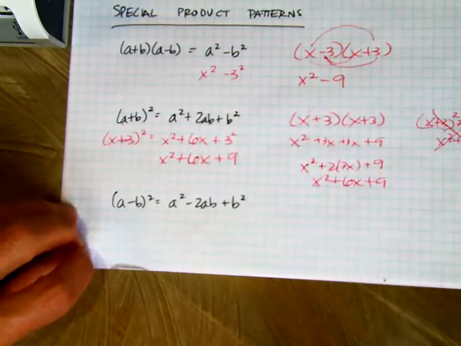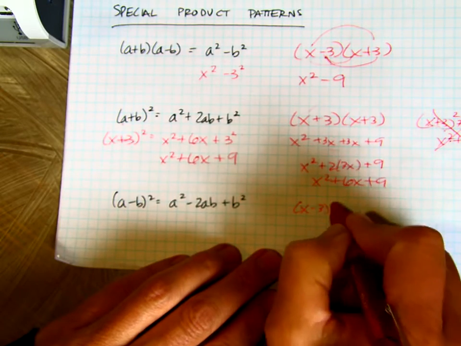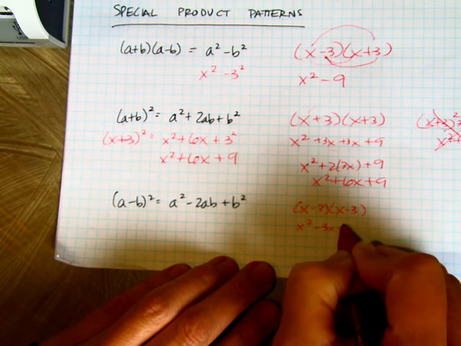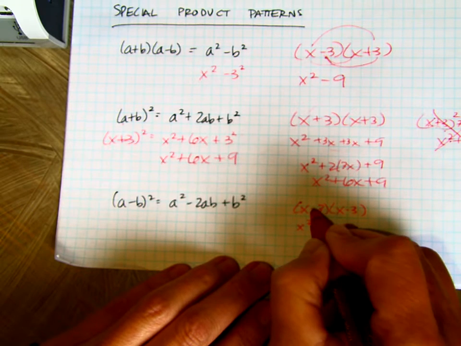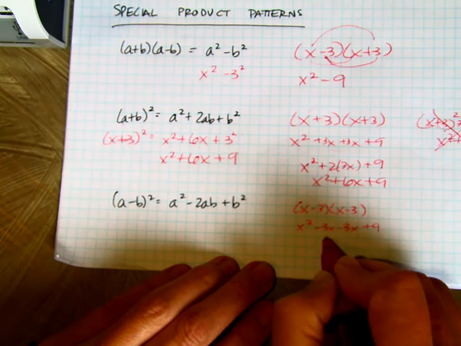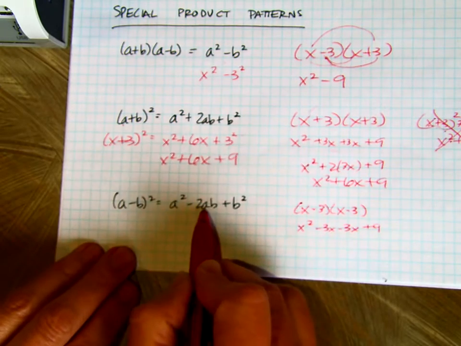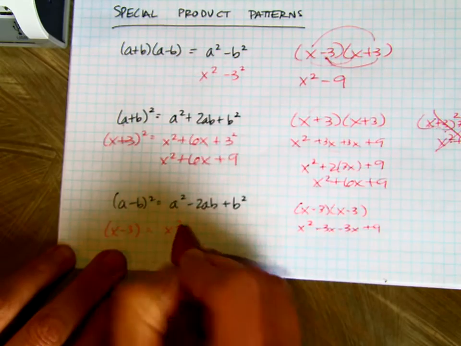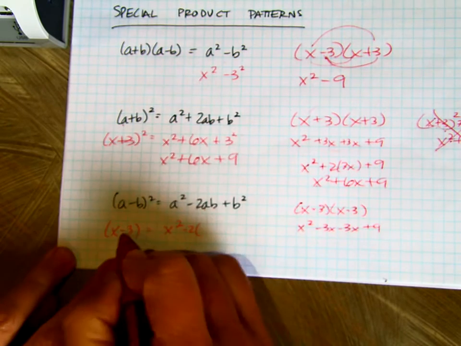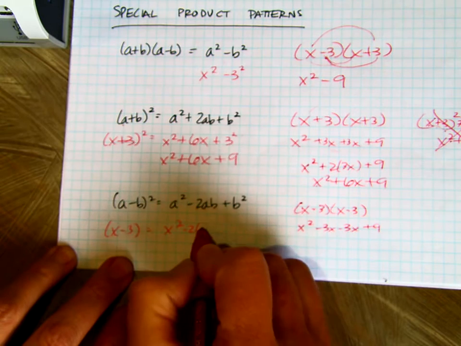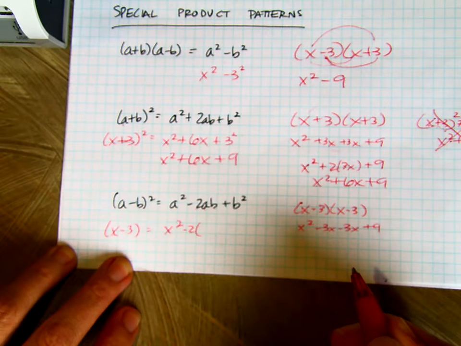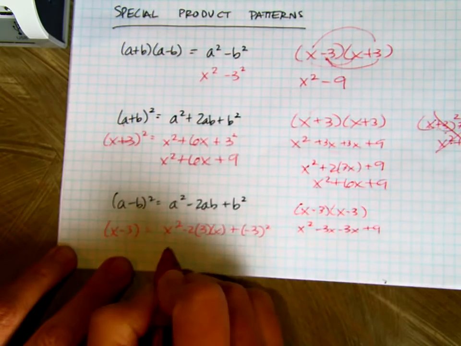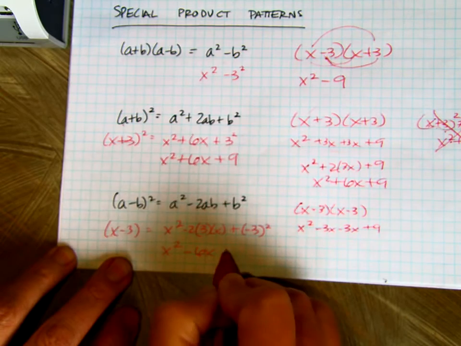Same thing when you subtract, except in this case, your outer and your inner term are both negative 3x's, so you're going to get an x squared minus the 3x minus the 3x, and then the negative 3 times a negative 3 becomes a plus 9. So again, there's that 2 times your 3 times your x. So if I have an x minus 3, that's an x squared minus 2 times my 3 times my x plus my negative 3 squared. X squared minus 6x plus 9.